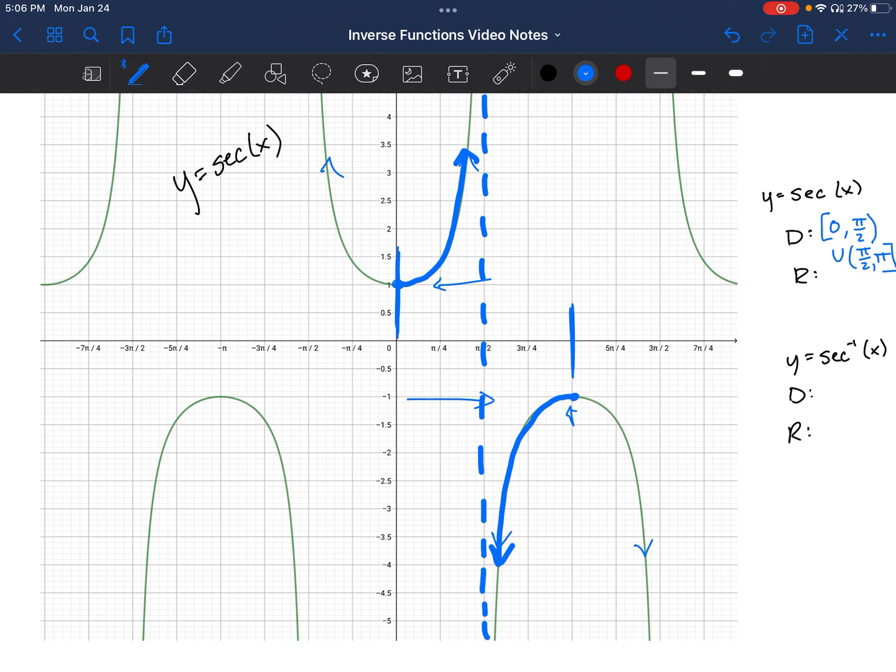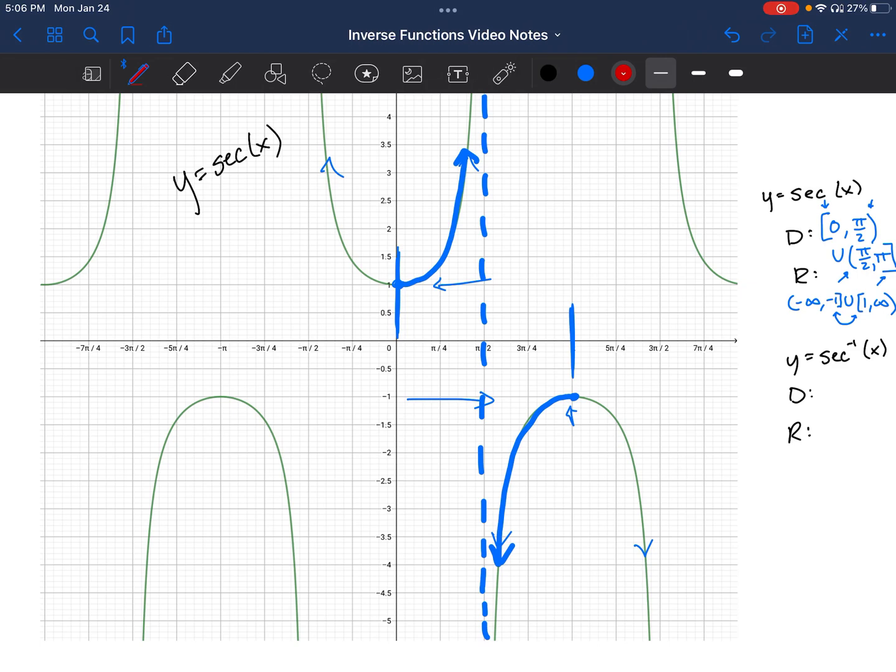Its range, and again, I was going to be very careful when I wrote this, is going to go from negative infinity to -1 with a bracket, a union from 1 to infinity with a parenthesis there. So notice brackets on -1 and +1, parentheses around negative infinity and positive infinity. It's actually kind of backwards because, if I look at the domain, it's a bracket and then a parenthesis, and then a bracket, whereas it's parenthesis, bracket, bracket, parenthesis. For inverses, they switch.